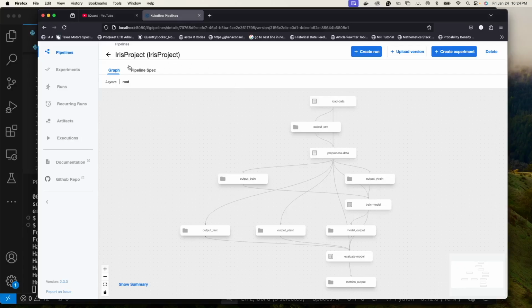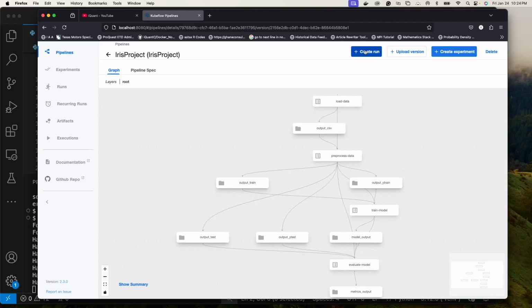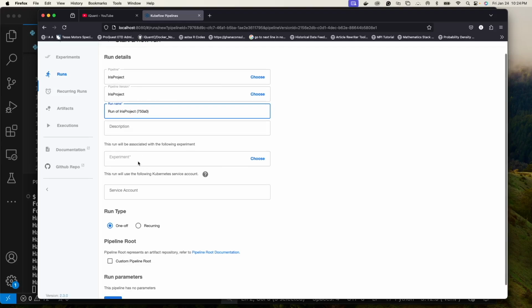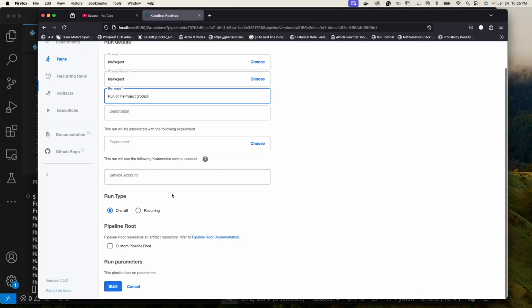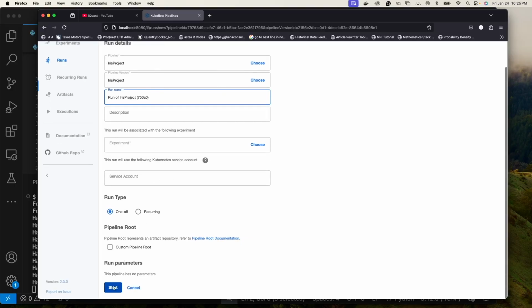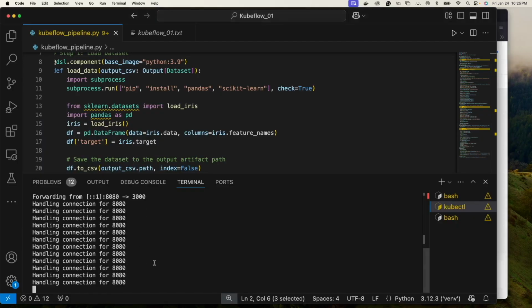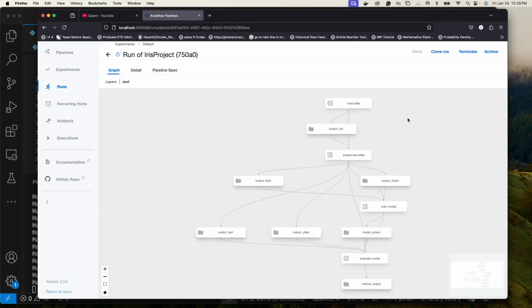All right, now at this point, since we have our project loaded in Kubeflow, and this is our graph, click on Create Run. Now this is the pipeline project, and this is the version. Give it some name, description. You can also choose some experiments that you want it to fall under so that you can easily track them. You can provide a service account to use and all that. I'll leave everything as default and just click Start. And that should start our run. So our run is going to start any moment soon. Now, don't forget the port forwarding command is still working, so it's still taking traffic.